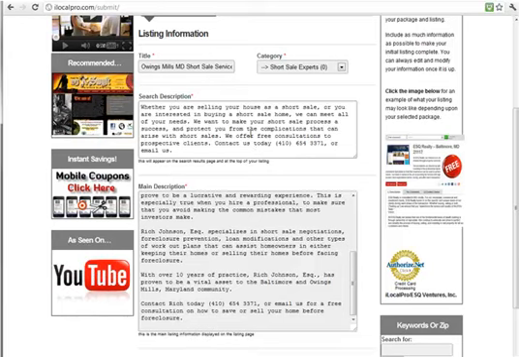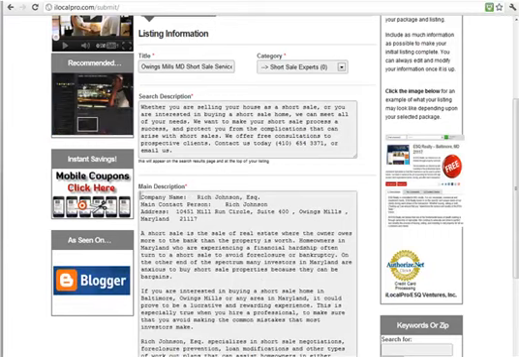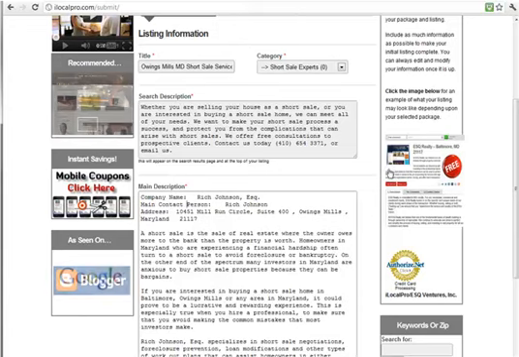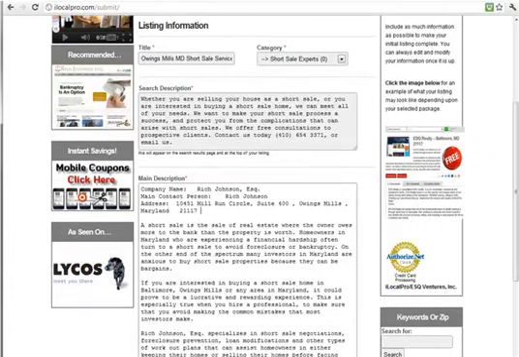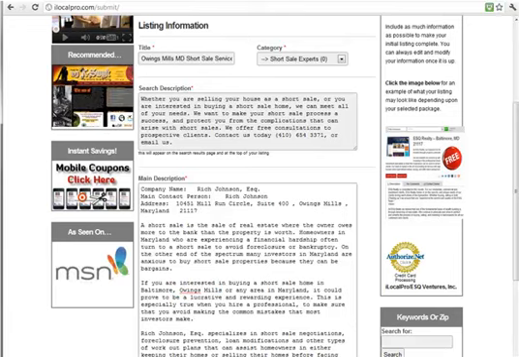Just use it strategically. Now in this scenario, I'm going to put the company name, the contact information, and the address at the beginning of the main description because I did not use the company name in the title. So I'm going to include it here. And in this section, I'm going to do a really good write-up of the services that I offer. And again, I'm going to focus on using my keywords, my location, and have a good, clear call to action. So in this case, I want them to call or send an email.